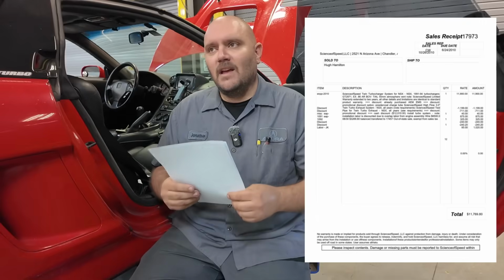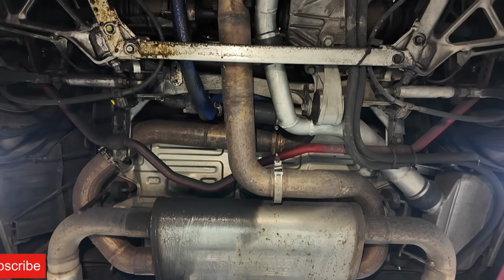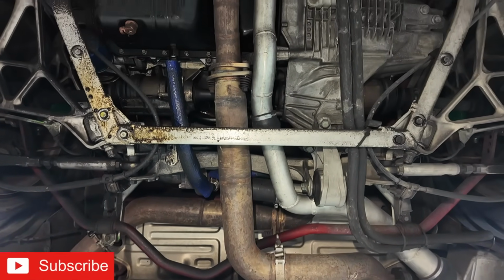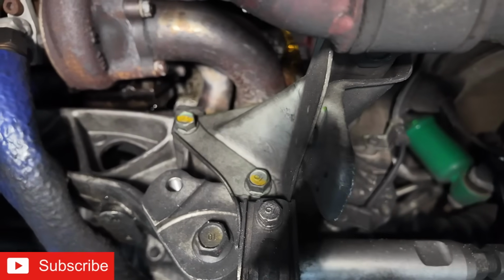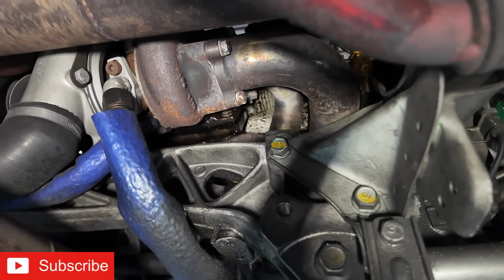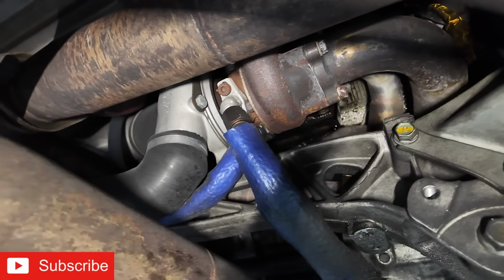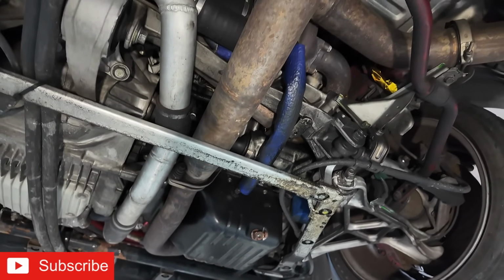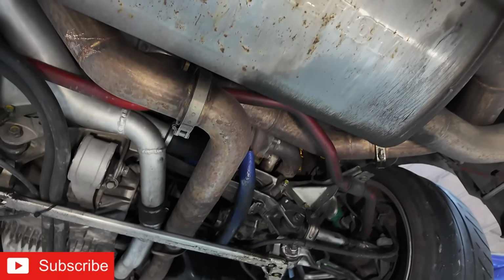Their twin turbo kit is a beautiful twin turbo kit, and it's one of the only turbo kits that mount the turbos in a location that's high enough that you don't have to run an oil circulation pump, because a lot of these turbo kits run the turbo down in the rear bumper, and that sits below the oil pan, so it can't drain back, so you have to run a pressurized oil feed system on it. This one doesn't. It also is set up to be a 50-state CARB based on your tuning, meaning you can bolt the factory catalytic converters up to it and a stock exhaust. So they made it very functional.